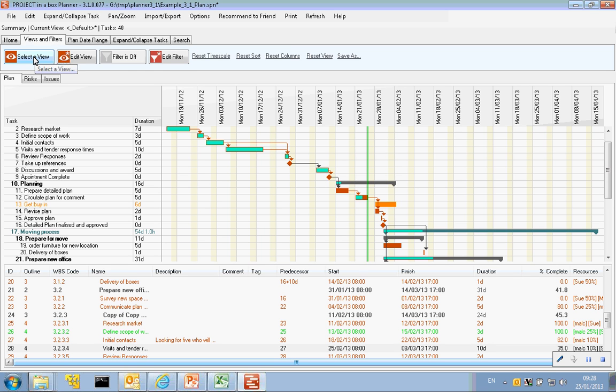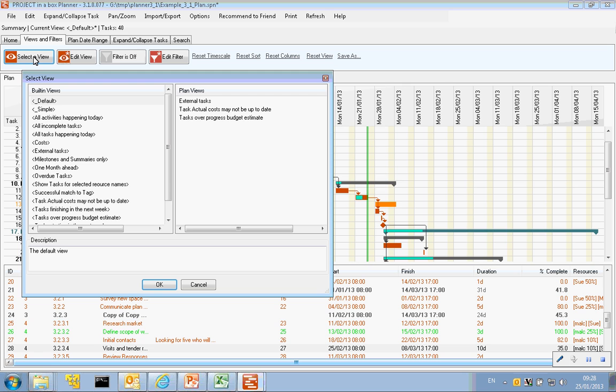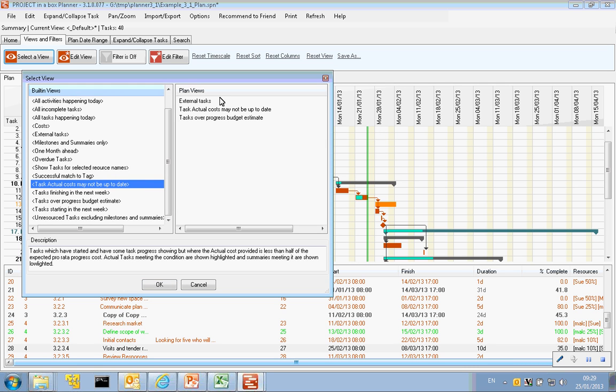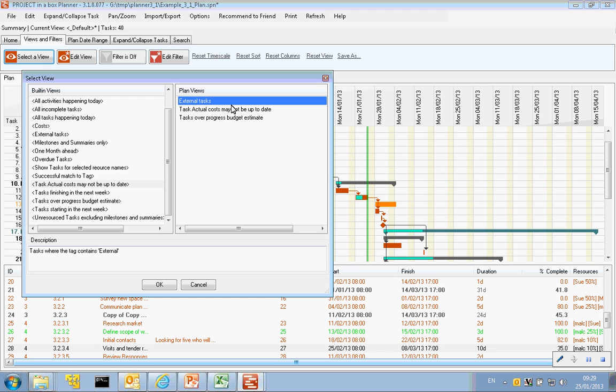Now I can either have preset views, which I can simply go and select, so we have a whole set of them here that are built in, shipped as standard with the application to help you get to things quickly, and we can have ones we actually choose to save, and these are then shipped with the plan, so you can put preferred views into your plan that are appropriate for this particular project, and they will then be provided to other people that open the plan up.